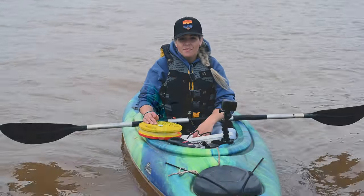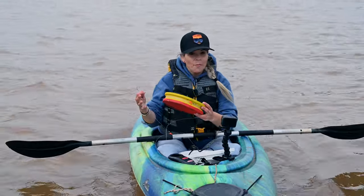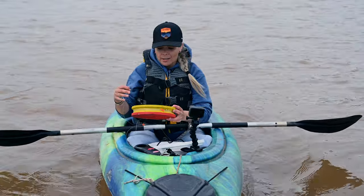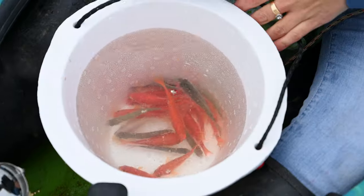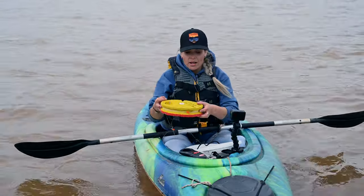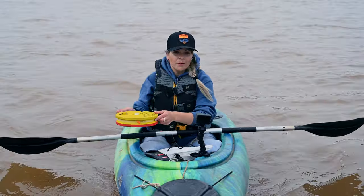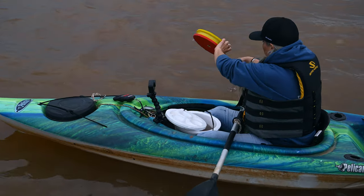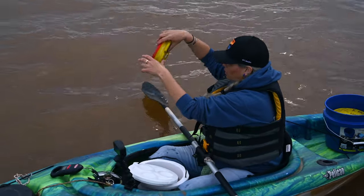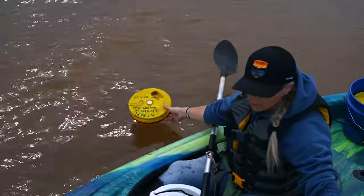I'm using goldfish and minnows for bait today doing some jug fishing. Jug fishing uses either a homemade device or something like this disc jug that floats with all your information on it. I've got two hooks on this jug — I put my bait on, add a weight, lower it into the water, and set the disc yellow side up. I know when I've got something hooked when the jug flips. I typically do four jugs at a time with two hooks each, using large minnows and goldfish because catfish love the orange shiny stuff.